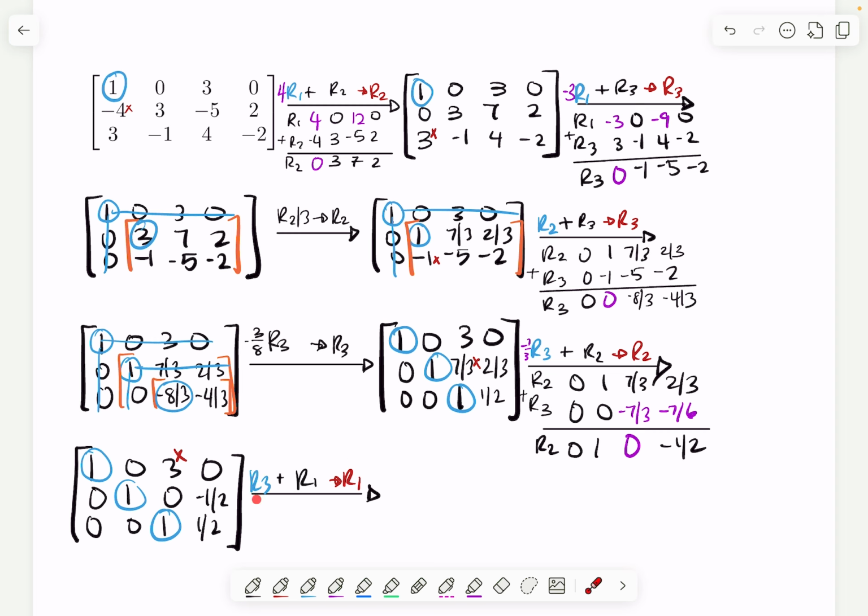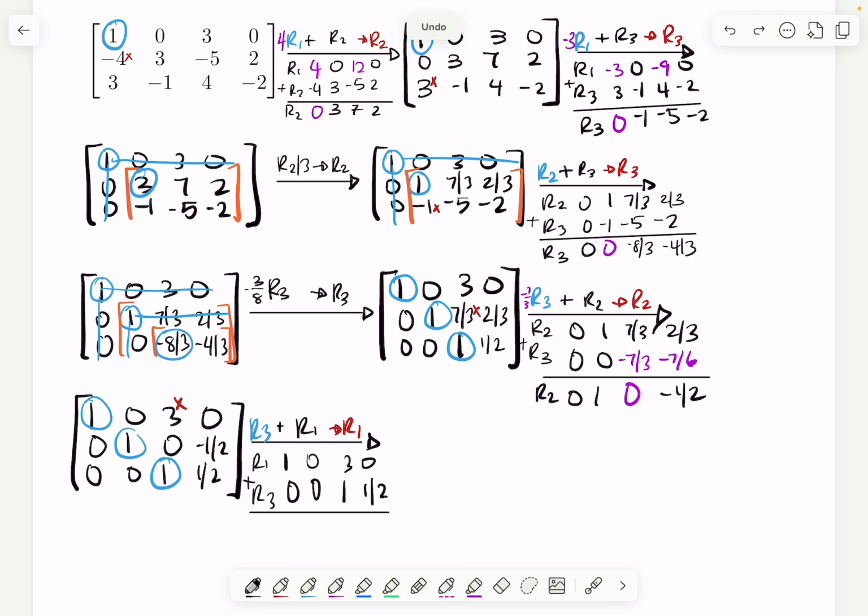To find out what I need to do to manipulate this equation so that this becomes a 0, I help myself by writing these rows down here in the order that they are in the matrix. So row 1 comes before row 3. Then I'm adding because I said I was adding. Then I ask myself, what's my goal? My goal is for this first, second, third entry to be 0. So this first, second, third entry should be 0.